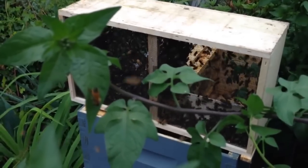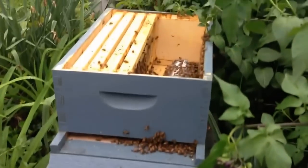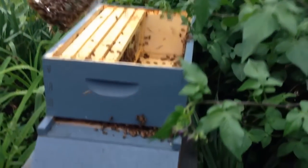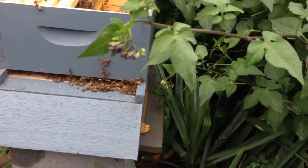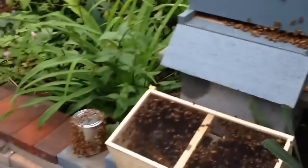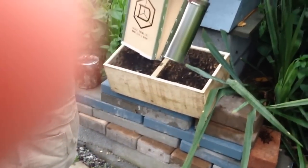So the bees are actually out of the box, obviously. We're going to lean the box up here at the bottom so the rest of them will come out overnight and make it inside their new home. This piece here is no longer needed, so we'll take it out, set it up here at the top. Here we go. We just did. So we'll stick them over like that, and we'll back up, give the bees a little bit of room. I'm going to put a lid on their hive here so they know that it's time to go home.